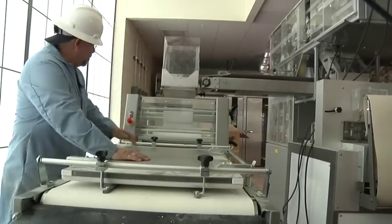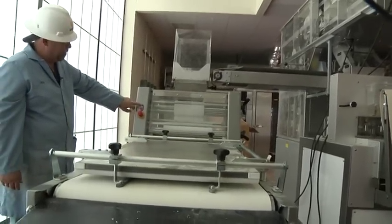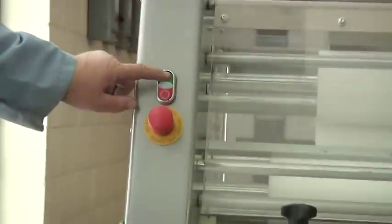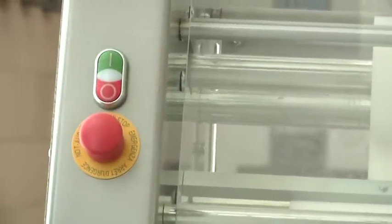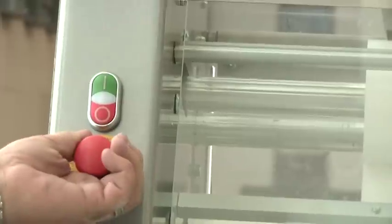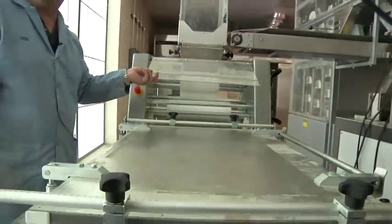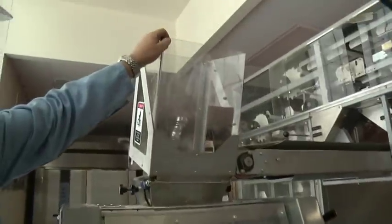Now the dividers — most of your work — the MO 671 bread molder. Turn the molder on: green turns it on, red stops it, and this is an emergency stop that kills it. Nothing will restart it until it's pulled out. There are also several safety switches — the front cover has a safety switch: if it lifts up, it shuts off. The hopper cover, if it lifts up, shuts off the molder.